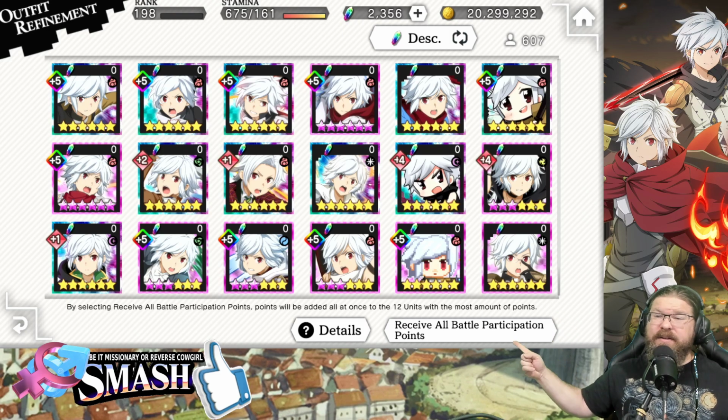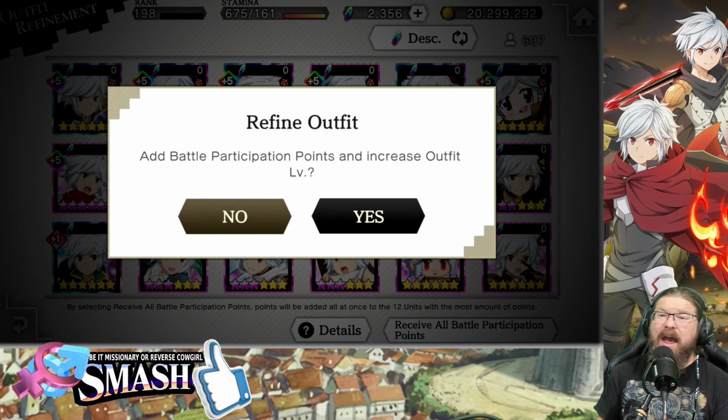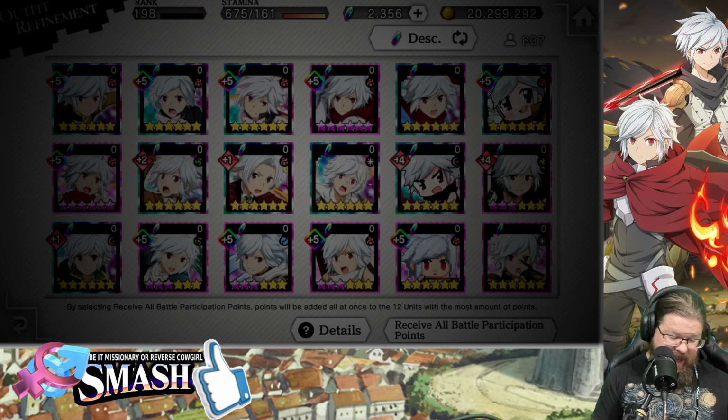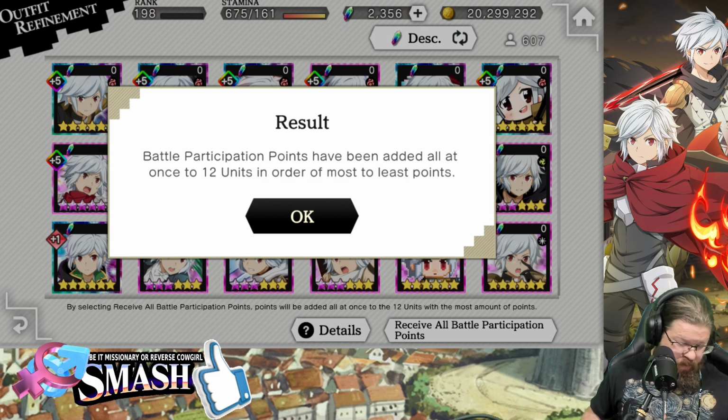So if I click this little button down here, receive all battle participation points, I don't know what's going to happen, but we're going to try it. Add battle participation points and increase outfit levels. Yes. Okay. Battle participation points have been added all at once to 12 units in order of most to least points.